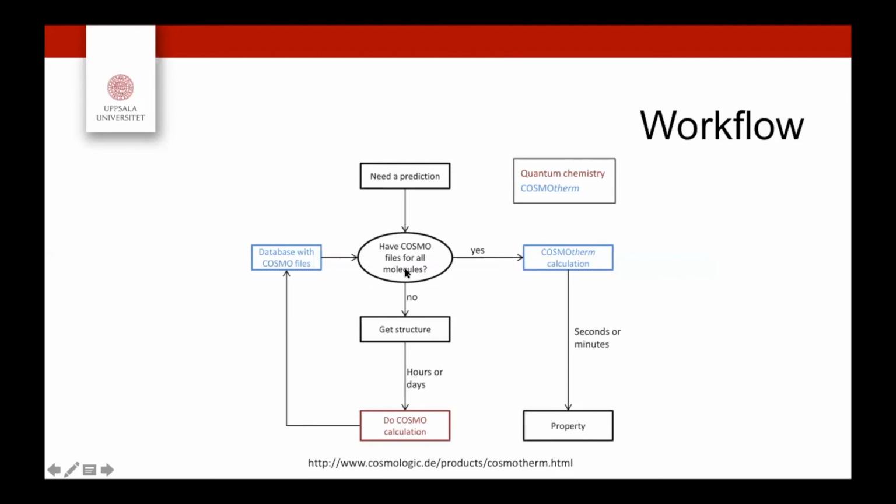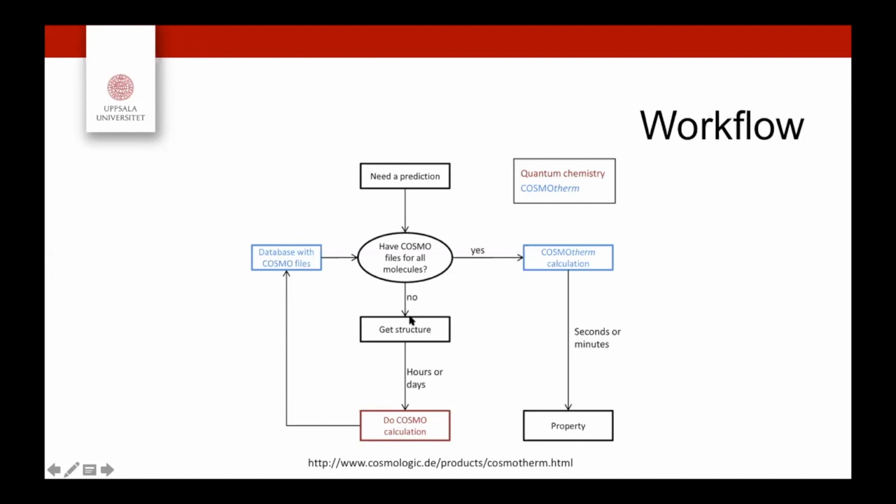have the COSMO files, for which there is a pretty big database. I think it's 20,000 molecules, but to be honest, it's still very limited. So if you have some new drug or something not well studied, then quite likely you will have to produce these files. Either you use TurboMole, which is another software from the same company, Dassault Systems, and then you can produce the COSMO files, or you can use alternatives such as Gaussian, for example.